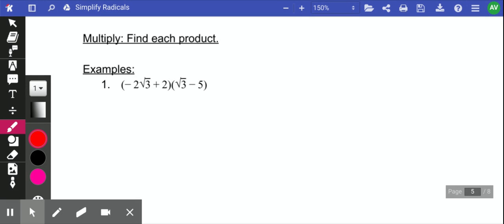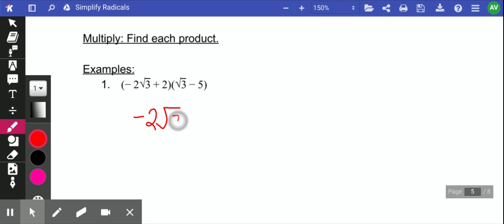Okay, so here we are, last set of examples of multiplying with radicals. This one, we need to use FOIL or the method where you draw the box or whatever method it is that you like to use. I'm going to do the distributive property method, but you have to do that with the radicals. So for the first one, I have negative root 3 plus 2, that quantity, times the quantity, square root of 3 minus 5. So how I'm going to set this up, I'm going to do the distributive method.